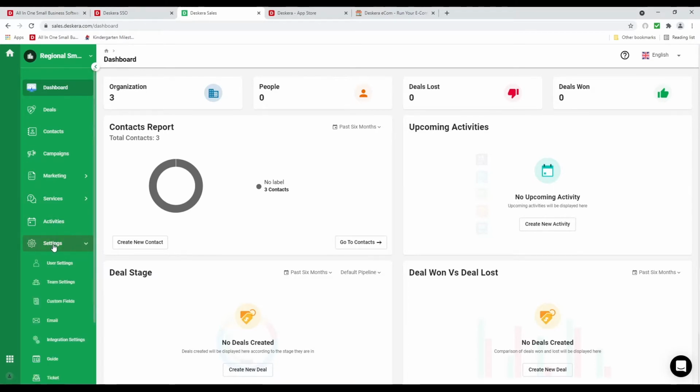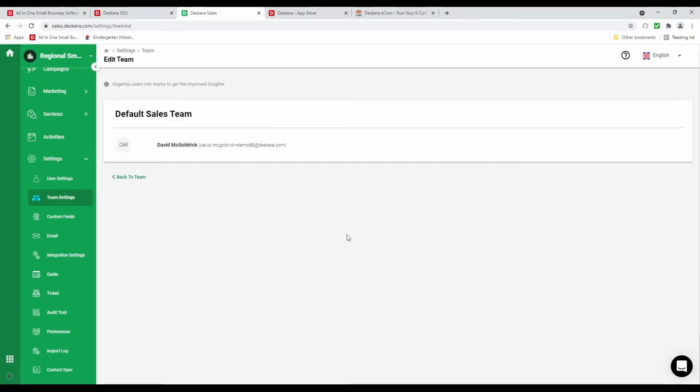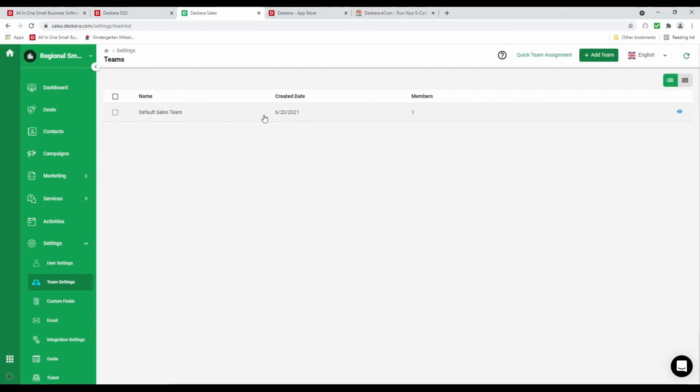Next, let's go to settings. Inside here, I can see user settings. I can see team settings. So what is team settings? Inside deals and contacts, we can choose the visibility. Is it only for private, meaning it's only for the owner and sub-owner? Is it team view, only the teams can see, or is it for everyone? So inside here, I can create a team, and then I can decide. So for example, this is the default sales team, and I can see myself in there. So any teams that are assigned to default sales team can view it. I can create multiple teams and then choose which team can see it based upon the owner. The owner's team will be able to see it.